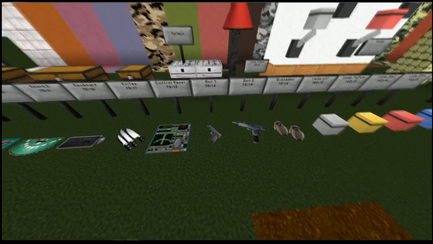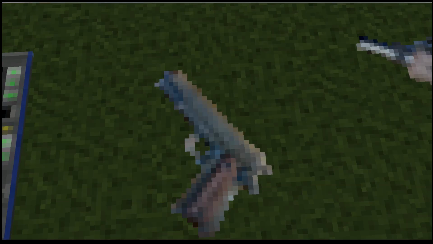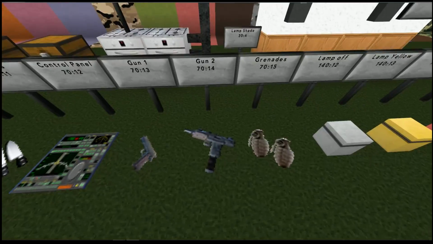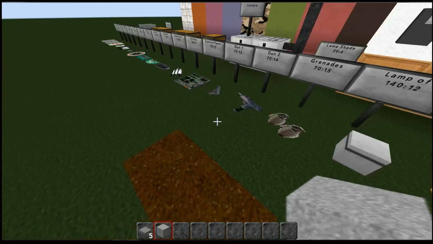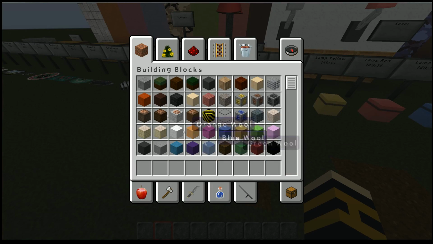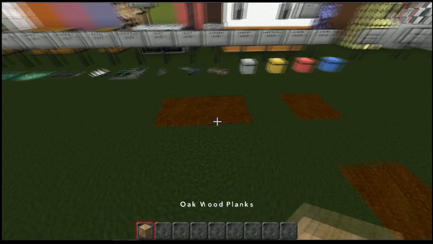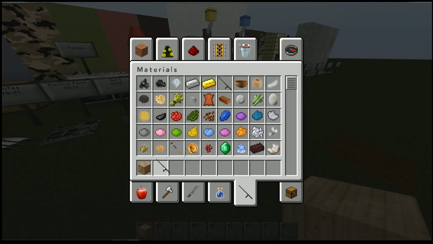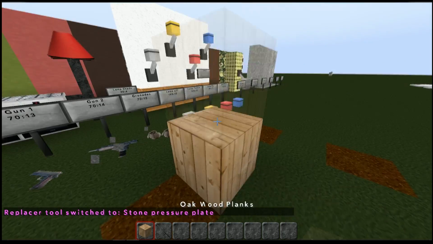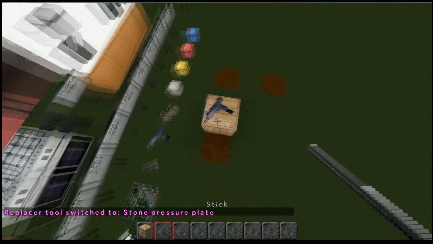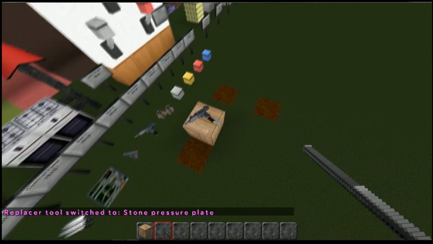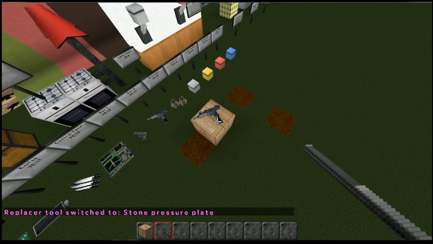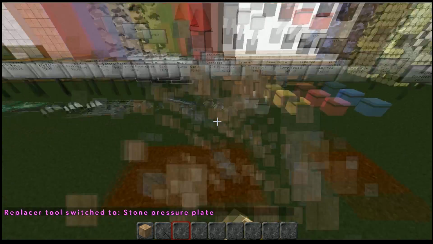And the next one we've got is 70:13, which is just a normal handgun. Pretty simple. 70:14 is an Uzi. We've got some grenades as well. These are all for things like crates and whatnot. So if you do have a crate, actually this time I can now just punch this, then you can have stuff on this. And I'm planning on doing a crate which looks like there's stuff inside. So then it looks like these are just laying on top.